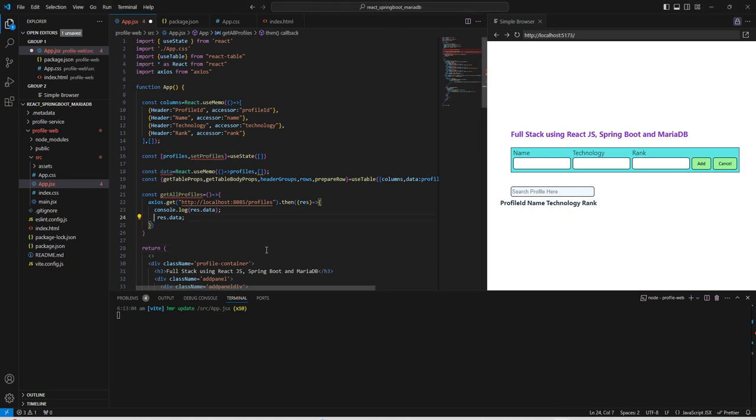Instead of returning, we need to set profiles, and for set profiles we are going to set a response.data. That's it. Yes. Now let us check.